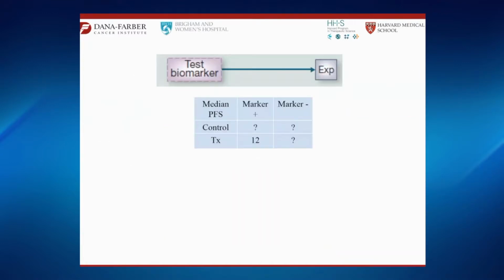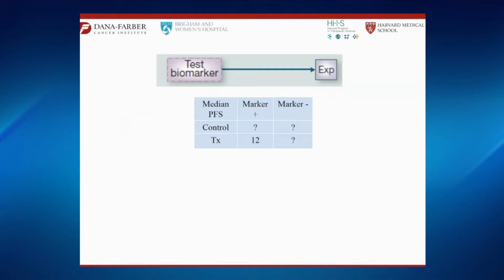So outcome assessment. This number doesn't really mean anything. I was taking, for glioblastoma, a median survival, but it could be anything. It's basically just a value of an endpoint. What this is saying is we test the biomarker and we put them all on an experimental therapy, we'll get some result. We'll know that the patients that got treated and have the biomarker lived a certain amount of time. You could use response rate or whatever you want here, but you don't know what people that weren't treated would have got, or biomarker negative.